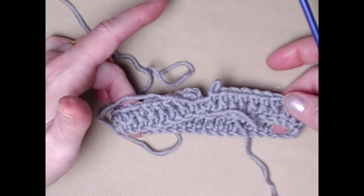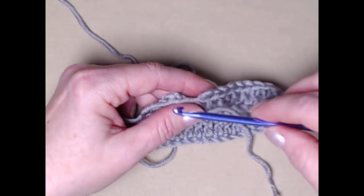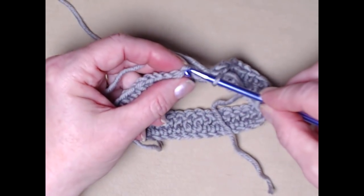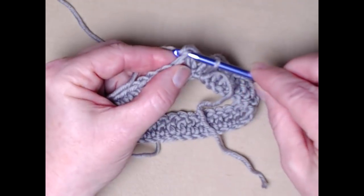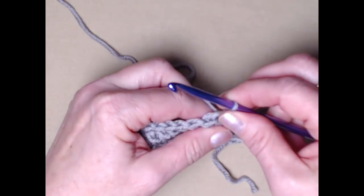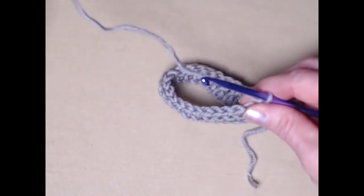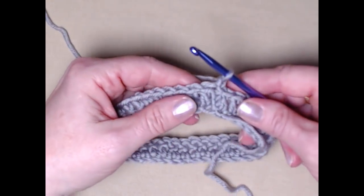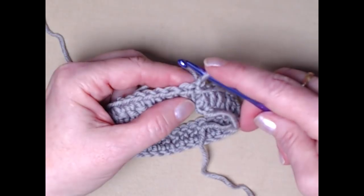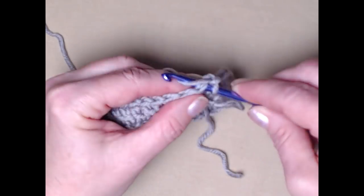I finished this first row of double crochets, and now I'm going to join to the chain three. Here's the chain three we started with. At the top, put your hook through, pull a loop through, then pull that loop through the loop that's already on your hook. That's a slip stitch. Now we're only going to chain one. This next row, we're only going to place single crochets, not double crochets. The chain one does not count as a stitch, and we're going to just start stitching going in that very first stitch.